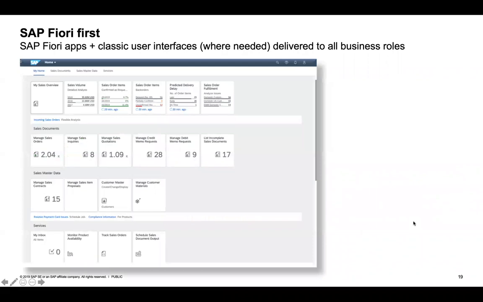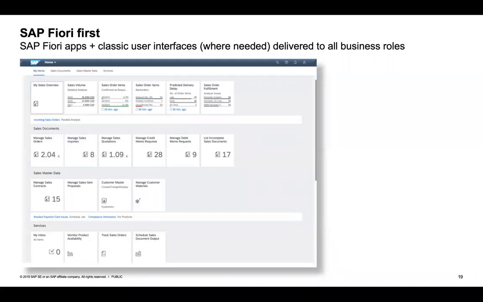All right, and the last major approach is SAP Fiori first. Now, this is interesting. Usually when we go down this route, one of the things we try to make sure is the project team itself is clear, because we've seen several customers where the project team thought SAP Fiori first meant SAP Fiori only, and therefore classic user interfaces were out of scope. That is wrong. Okay, that is not correct at all.